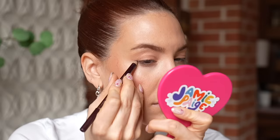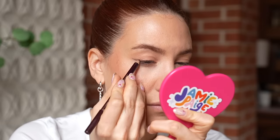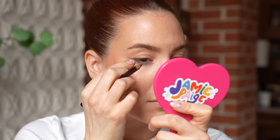And this is a pencil from Charlotte Tilbury. It's the classic eye powder pencil in classic brown. Really any brown eye pencil will do. Finishing this off with a little bit of brown mascara, Tower 28 Make Waves in Drift. I always want to say that this is Grind. It's not. That's not the name. It's Drift. As per usual, got a ton of mascara on my eyelids, so ignore that, and I will remove that once it's dried. Or not. I might forget about it.